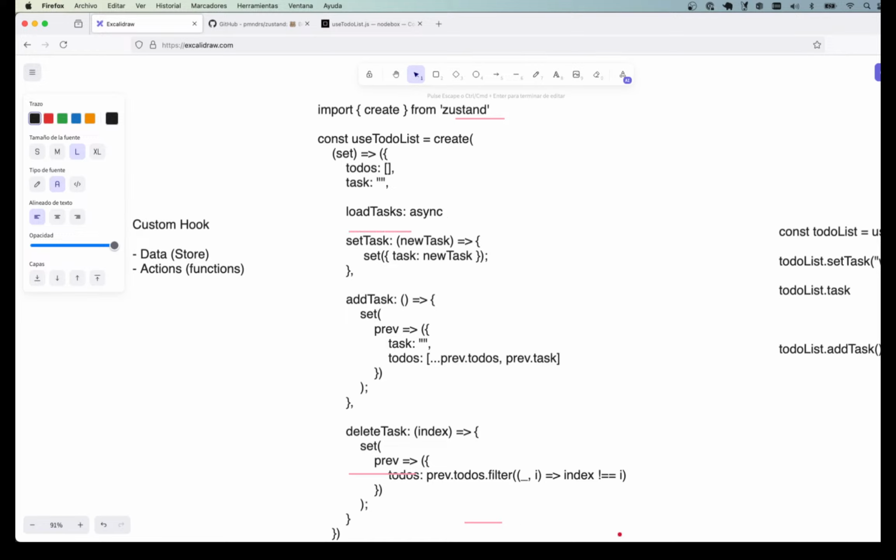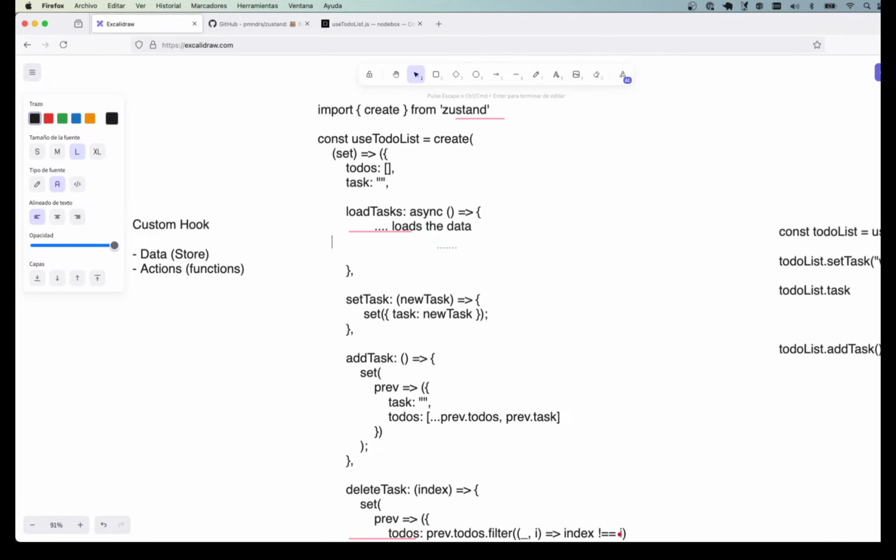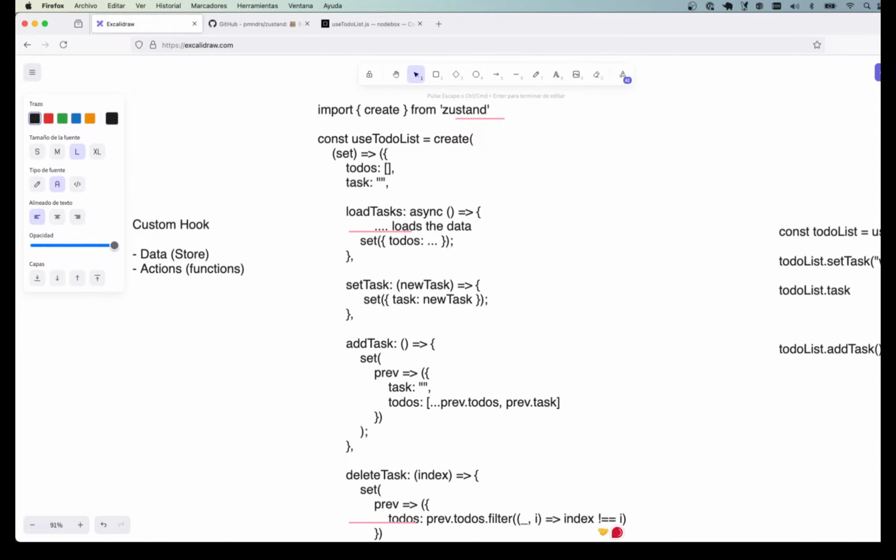So here you can also have asynchronous functions that load the data and then set to-dos, right? And from our component, we only have to do load data, and all the data will be loaded, right? You can use an effect, you can use whatever you want.